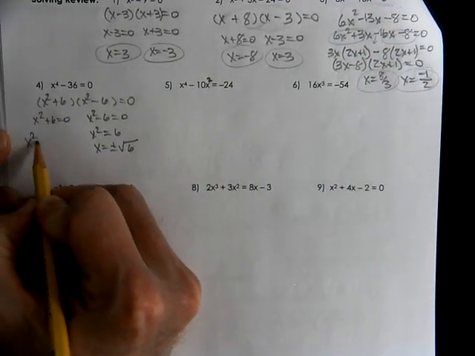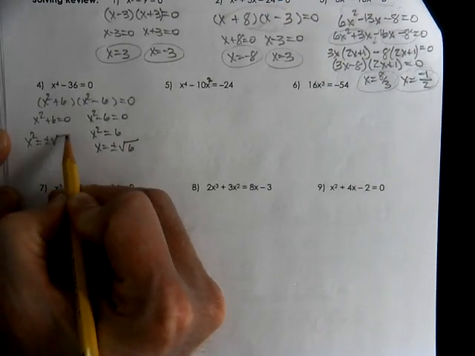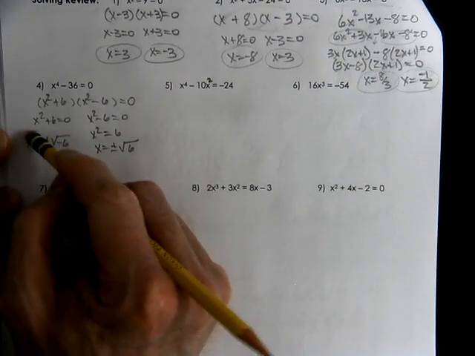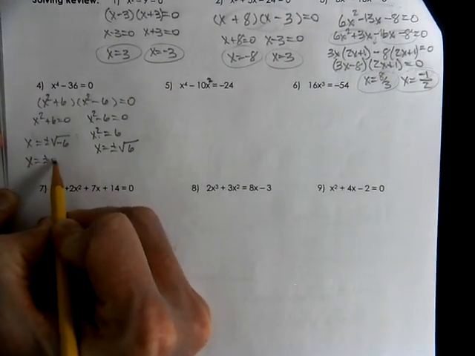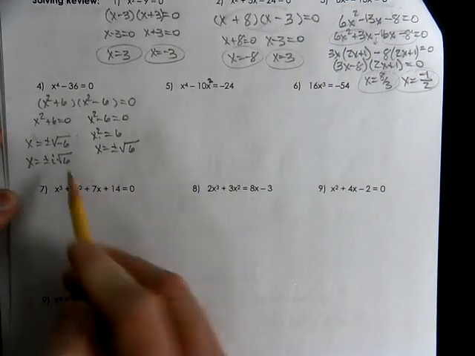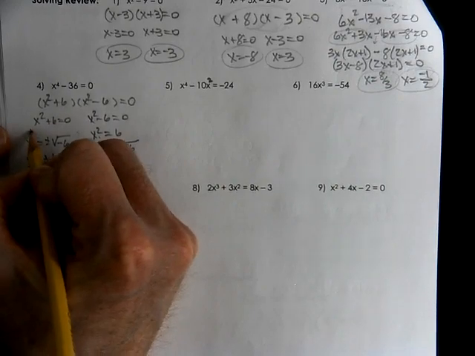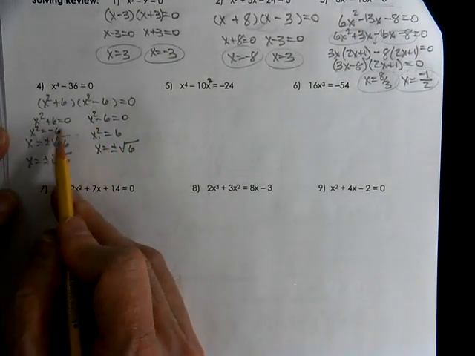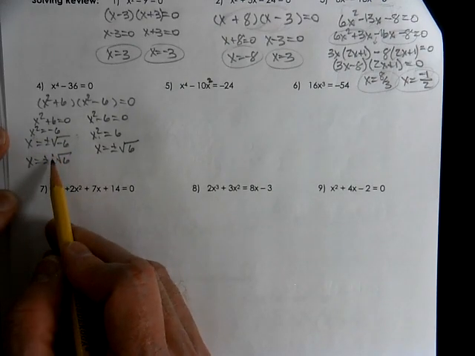But on this side, I get plus or minus the square root of negative 6. Which we should use the i to represent when I subtract the 6 across. Let's see if I can get that crammed in here. There you go. You subtract a 6 across, then you would take the square root and you would pull the i out.